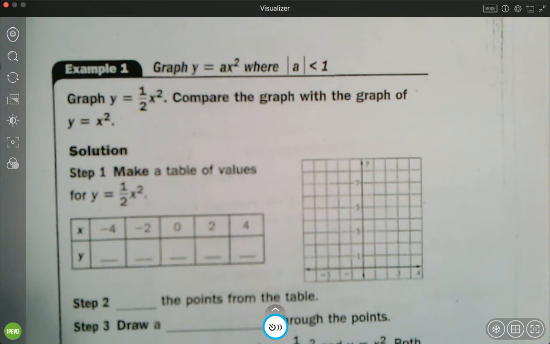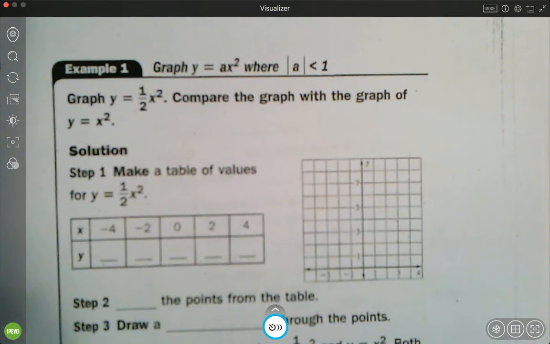But all right, so let's keep going through the examples here, and then I'm going to pause and have you try the checkpoint, and then I'll show you the checkpoint on the video. So that'll be the format, because this is the first time you've done these, so I'm not going to have you send the checkpoints in to me. I want you to be able to check yourself right there on the spot. So let's do an example, and then you should pause the video and try checkpoint 1 at the bottom.